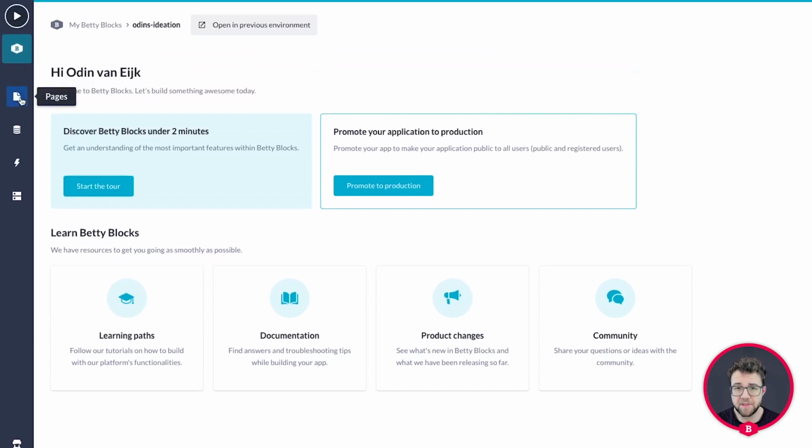The pages segment is where we will be looking at the pages of our front end. An application exists out of multiple pages, and look at the applications or the websites around you. The home page that you see in front of you, it's a page. Every other page or every other account page that you go to is a page. And here in BuddyBlocks, we define and create our pages by using the pages functionality.